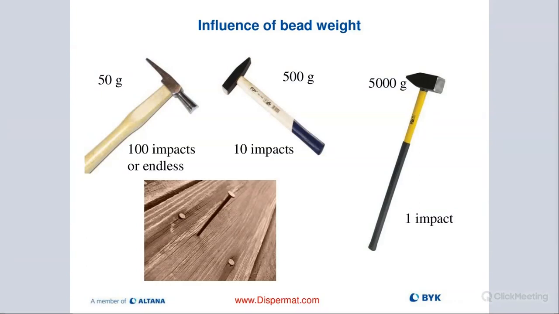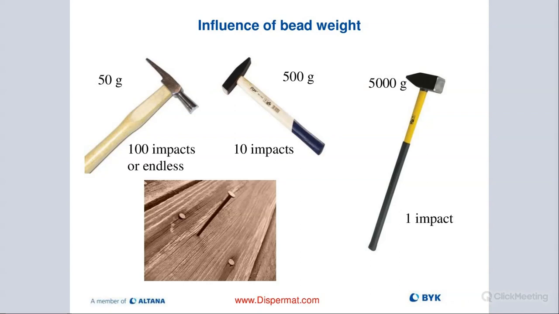So think of it this way: how important the weight of our beads is, or the type of bead. For example, glass versus zirconium oxide ceramic beads. If I have a nail and a board and a small hammer, I'm going to need a lot of impacts to drive that nail into the board, and it may never even get in there. If I take a large hammer, maybe one blow and it'll be in the board. That's the same philosophy you need to think about when we're talking bead selection.